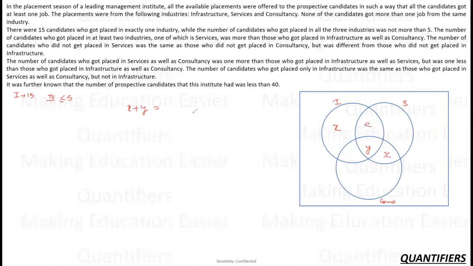तो अगर इसको a मान लूँ तो ये a plus y plus 1 है अपने पास, तो ये कट गया, यानी कि a is equal to x minus 1, तो ये इससे एक कम था, राइट, बट वन लेस देन the number of people who got placed in consultancy as well as infrastructure. अब ये लोग इनसे एक कम है, इनसे एक कम है मींस यहाँ पे एक ज्यादा वैल्यू आ जाएगी, वेरी सिंपल, x plus 1. See, now before even I have started the question, I have made my life easy by just assigning some variables, और अब मेरी काफी इक्वेशंस एक साथ बन जाएंगी जो मुझे लग रहा है.